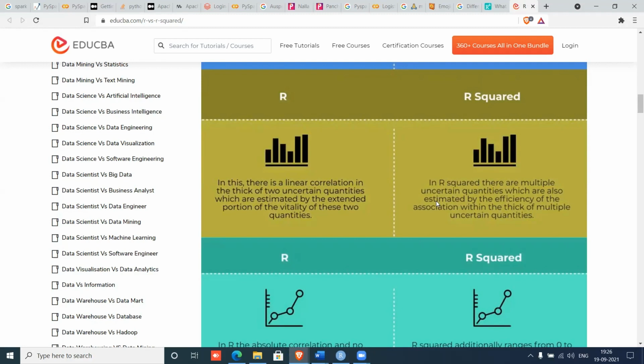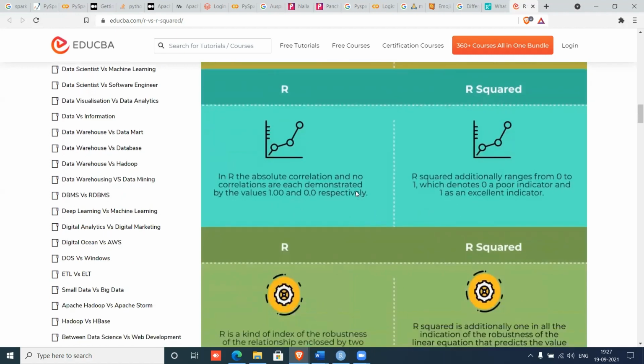Okay. And then the R square value will always reduce because it is taking multiple constraints to make the comparison. Here it is only taking the column values to compare in R. So the R will be slightly higher while the R square will be slightly lower basically. If I draw the conclusion there, R will be an absolute correlation if it is equal to 1, and it will not have any correlation if it is 0. So it is a value between 0 and 1.